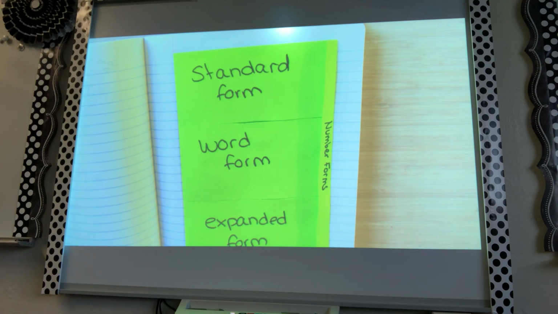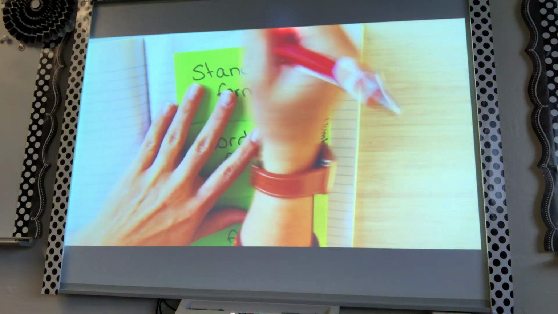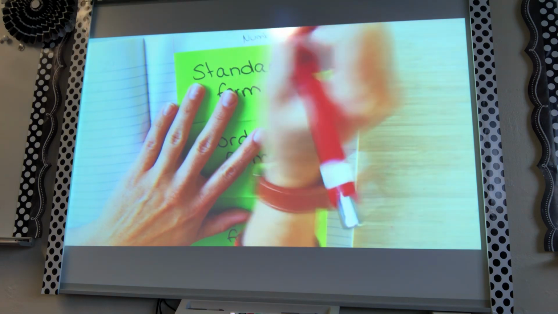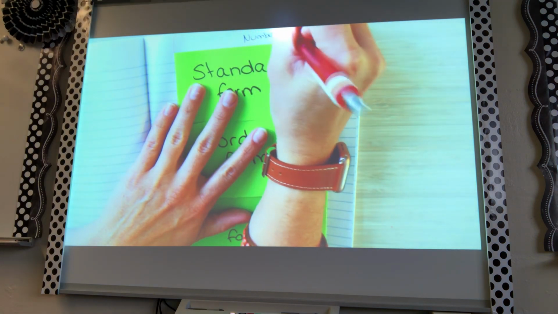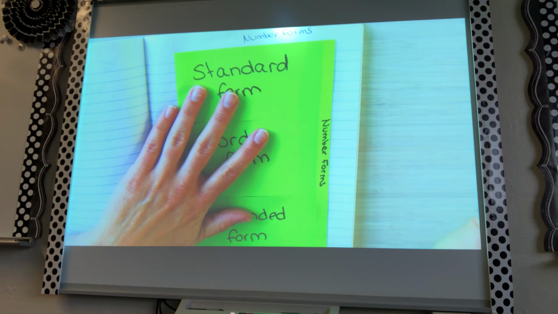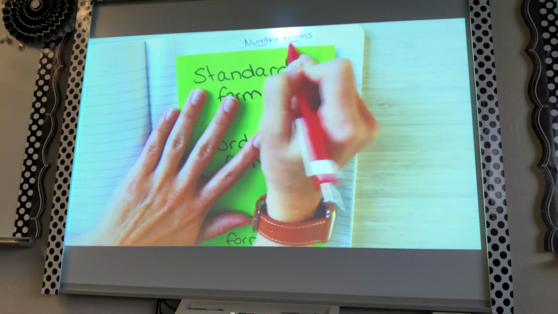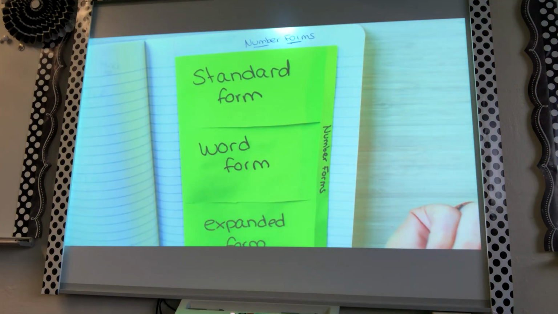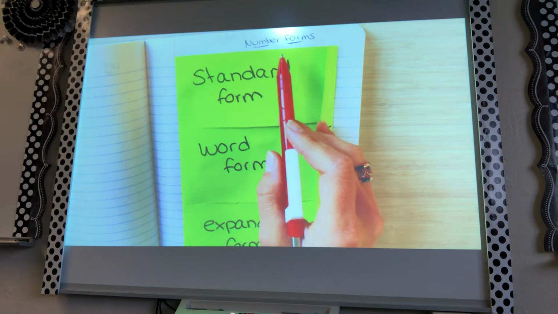Hi everyone, and welcome to Number Forms, where we are going to talk about how we can write numbers in different ways. And you may think, well, why do I need to know how to write them in different ways other than our traditional form that we see numbers? And it's for many reasons. One is so that you're understanding your place value. It could also be to help you write a check when you're an adult, or maybe if you're a kid and you're going to write a check. And we need to know standard forms so we can distinguish between all of them. So make sure you title your paper Number Forms.